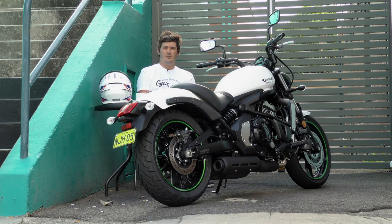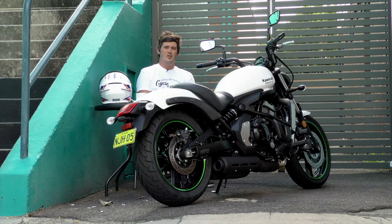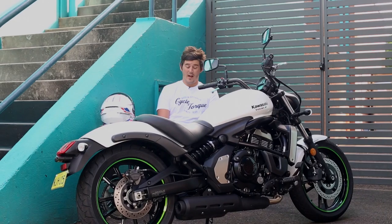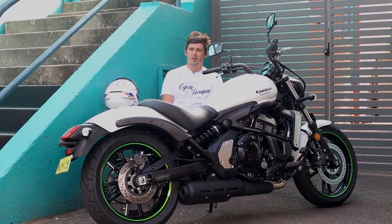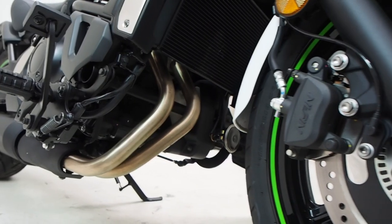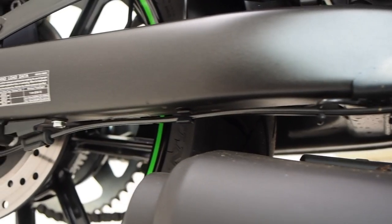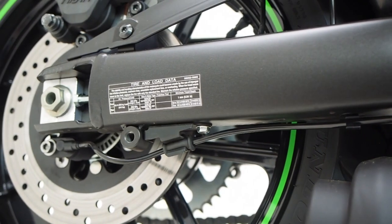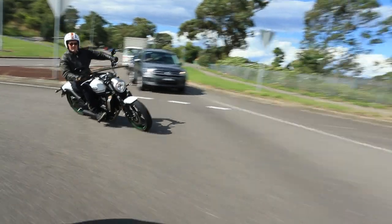The fuel capacity of 14 litres isn't great, but we're finding over 20 kilometres per litre, which should get you over 300 kilometres from a tank — pretty good. The frame at first glance looks similar to other Kawasaki 650 varieties, though it has a different steering-head angle and slightly different swingarm. ABS is standard, with a single disc at either end. On paper the brakes could be better, but they do a decent job and with cruisers you tend to use the rear brake more than on a sporty machine.